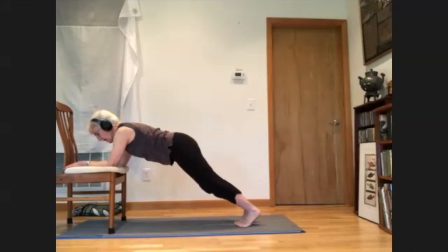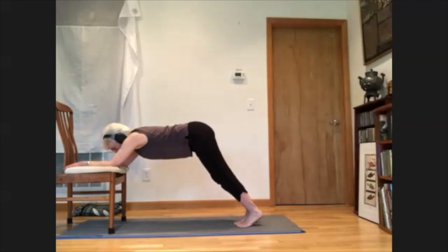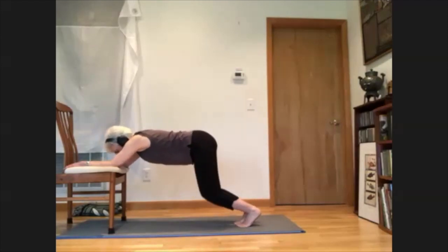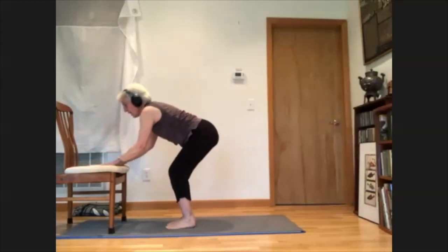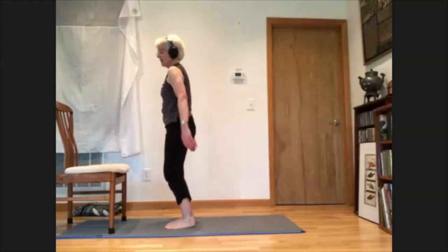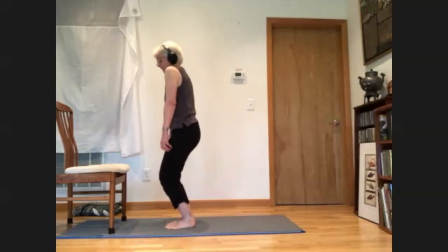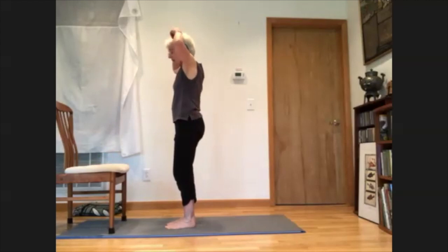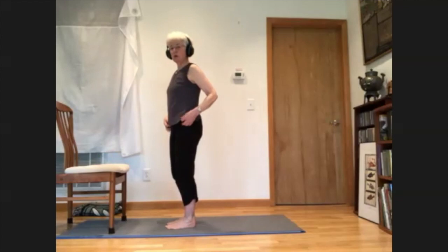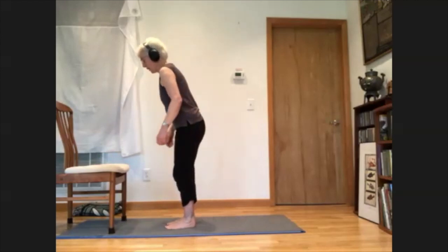And exhale back down. Tip back into the dolphin pose. Give a bend to the knees. Bend and straighten. Bend the knees, walk back forward. Keep the spine long. As you stand back up again, we just take a little loose joggle around here. And let's just have a little more balancey sort of adventure here. Again, you could do this at the wall, or you could do this on the chair.